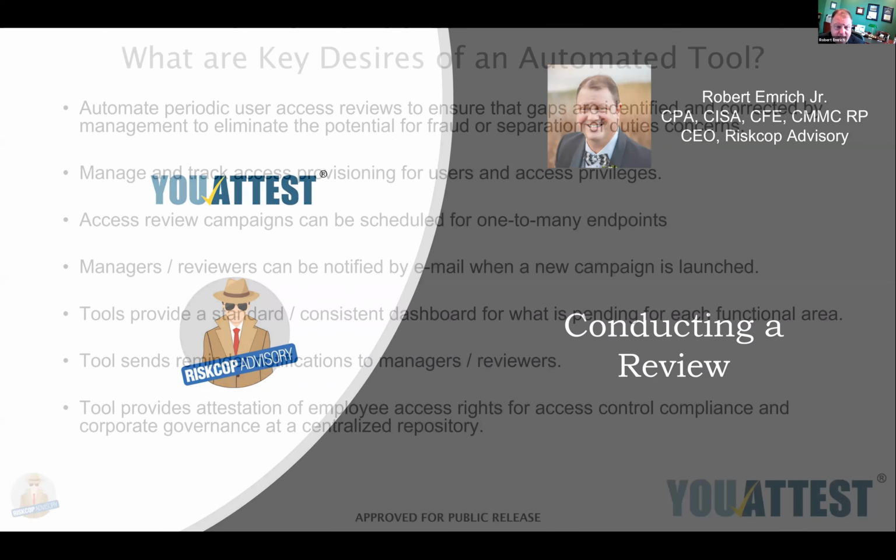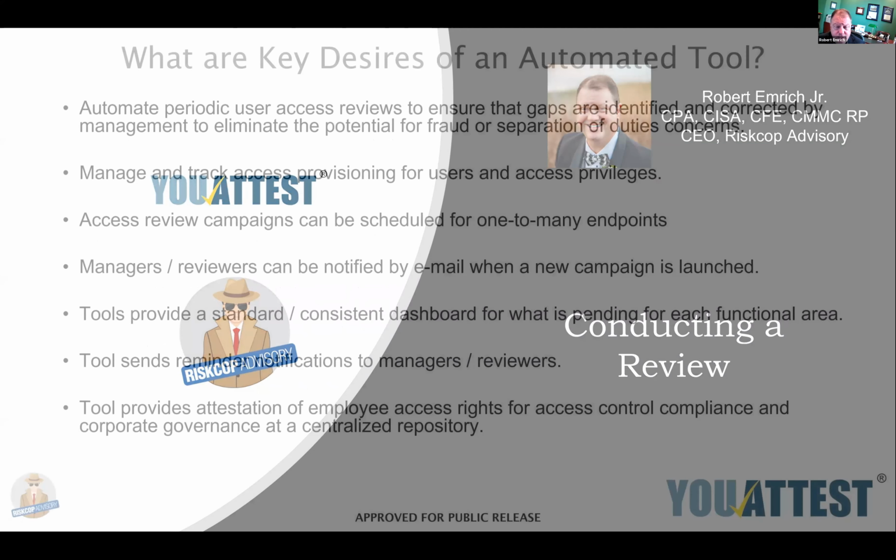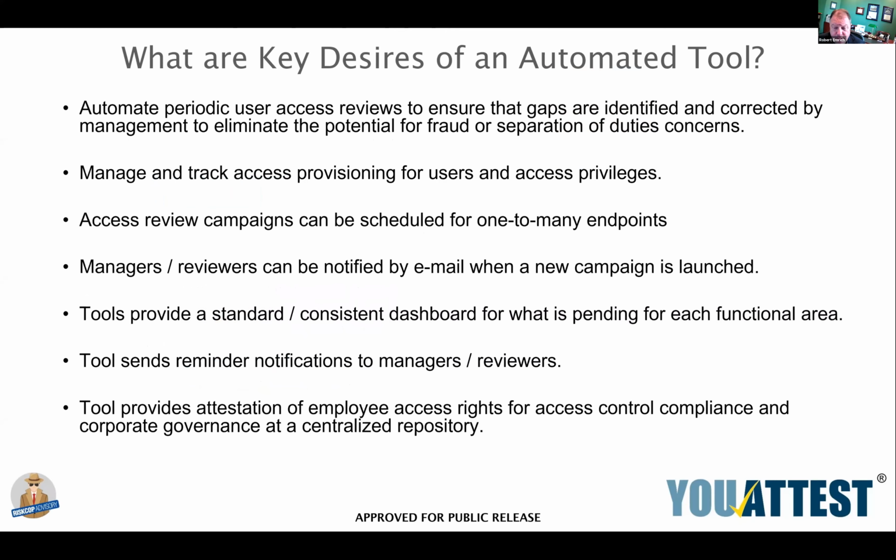Okay, I have some steps for that, and this is not the end all, but these are some things. I'm specifically mentioning use of a tool like UITest to do this. Periodic user access reviews: I do that at clients. Some are monthly, some are quarterly. I do some SOC reviews where I actually am a liaison between the auditors and the company. Quarterly is a very popular time. Quarterly reviews seem to be a happy medium for everything, but you need to make sure they're consistently done within a set time frame, and issues are remediated and closed out.